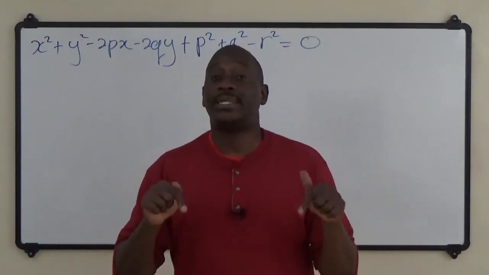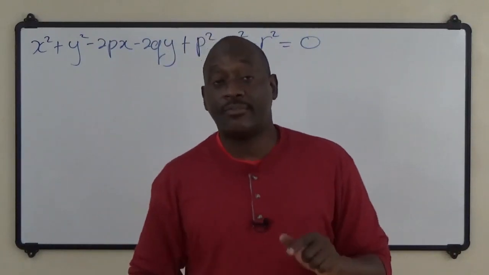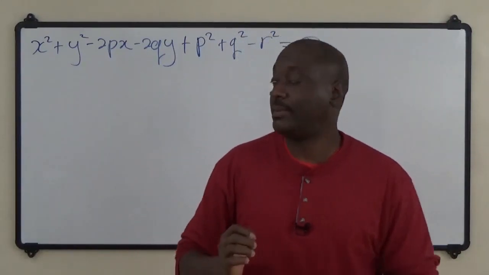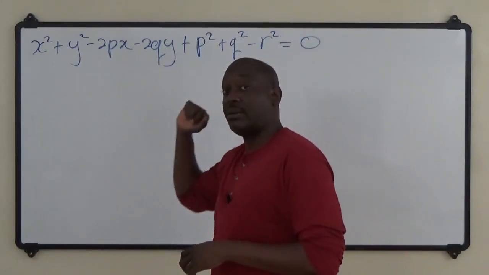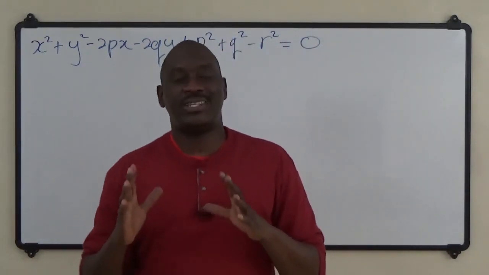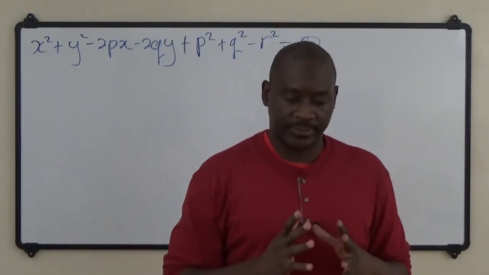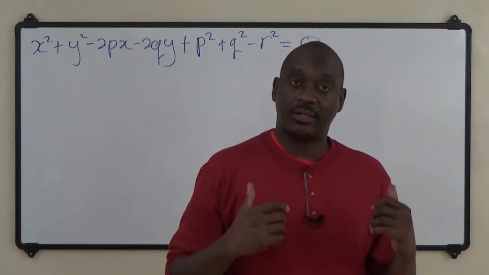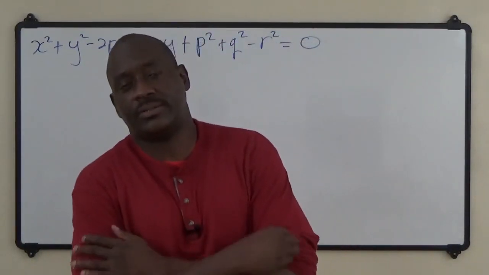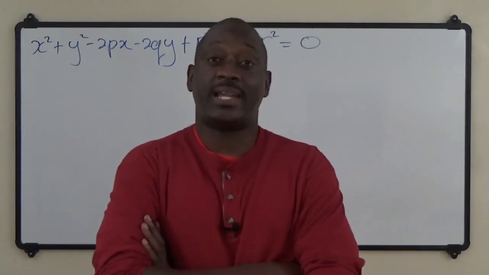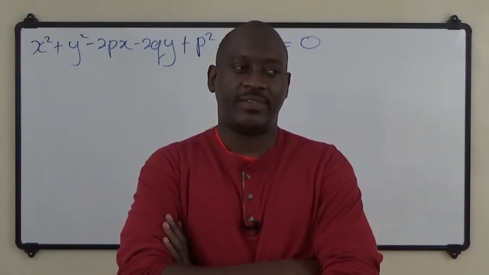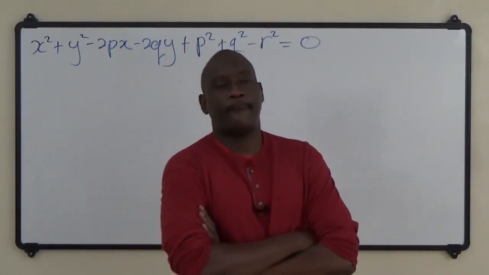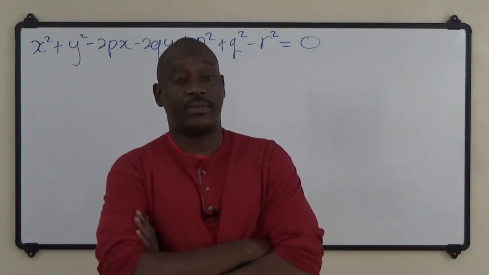The problem at this point, however, is that if your completing of the square is weak, you will inevitably have problems moving from general to standard. So this is really an opportunity for you, the students, to take stock of your situation. And if you know that you have a weakness in completing the square, which is the case for a lot of students, then you know you have to fix that. Because if you can't complete the square and you find yourself in a situation where you have to move from general to standard, you're going to have a problem.